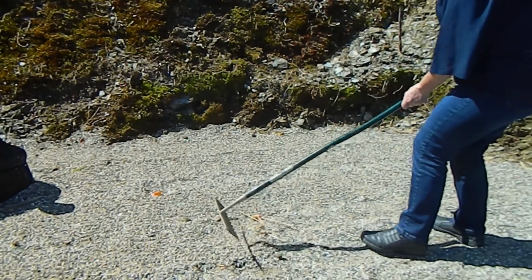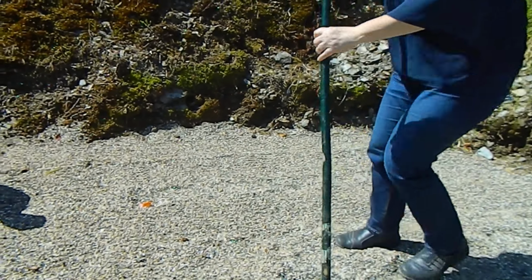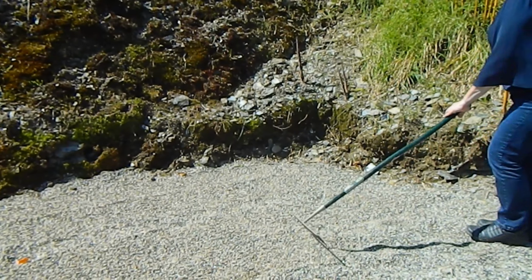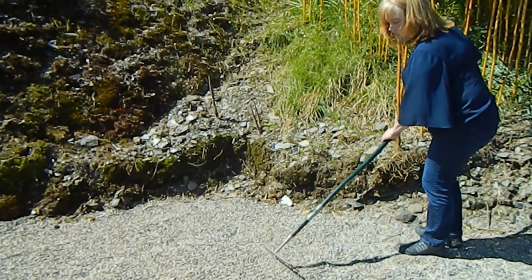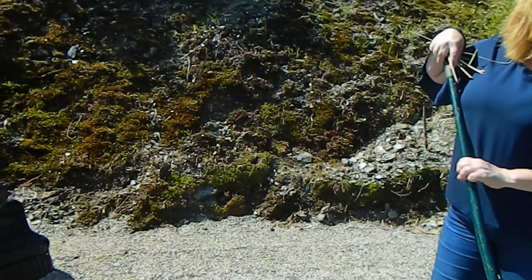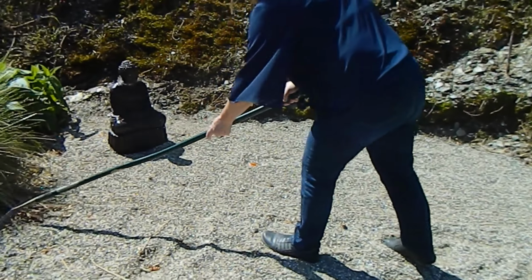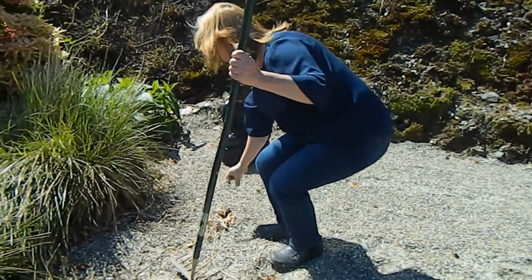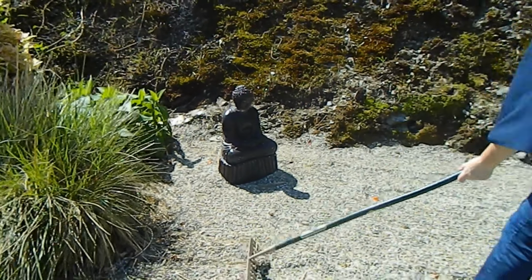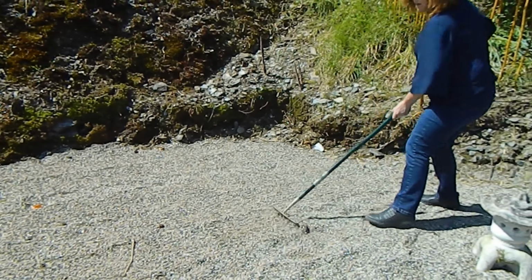And any rocks or items placed in the middle of it represent islands or land. But I think more correctly, one of the Japanese interpretations is that the gravel, the smooth gravel, just represents reality. And then an island or a rock like this in the middle of it is a single thought, which obviously is something that disturbs reality and shakes it up. However, what do I know? I'm doing this because I find it quite soothing and a bit of a different addition to my garden.